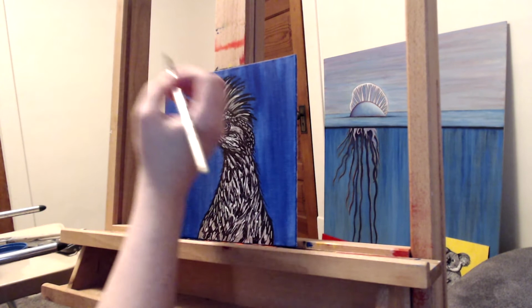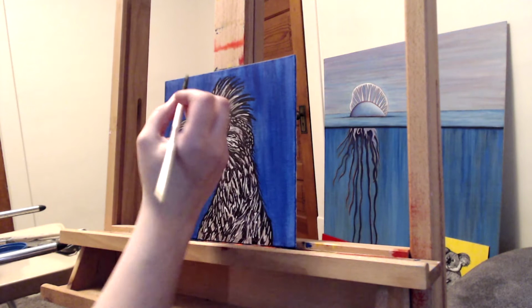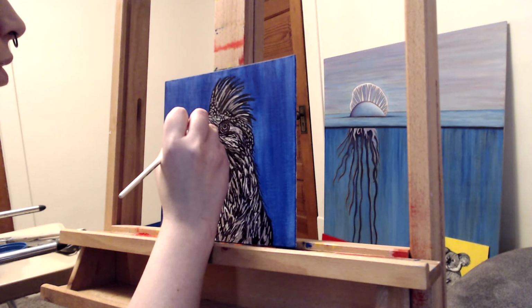And once again, I'm just using an angle brush. It's a teeny, eeny, weeny angle brush this time because I just want a little bit of paint to dip, doop, doop into the little feathers, kind of circular feathers in his face here. Again, just to add some depth and some texture. That's all I'm doing.